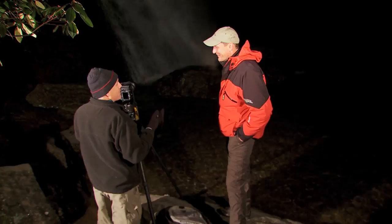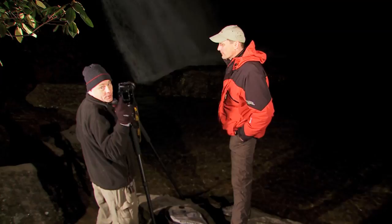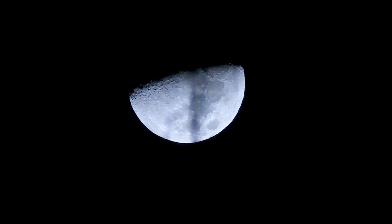Speaking of light, typically, when I'm out photographing at night, I'll use a red light so that I can see and get stuff out of my pack and get everything set up. Yeah, it doesn't destroy your night vision. Exactly. But with these monster mega lights that you brought out here so that you could illuminate everything. All you told me was, we're going hiking at night and you need to bring light, so that's what I did. I wasn't expecting that. And of course we'll be turning those off when I'm actually doing the exposure so that they don't affect the scene. And we've got to work quick because that moon is setting pretty quick.